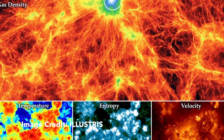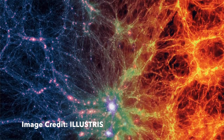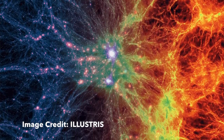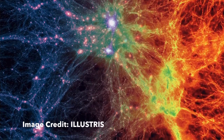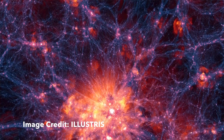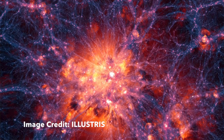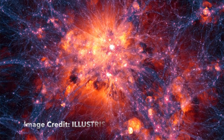The team dedicated 5 years to developing the Illustris program. The actual calculations took 3 months of runtime, using a total of 8,000 CPUs running in parallel. If they had used an average desktop computer, the calculations would have taken more than 2,000 years to complete. The simulation began a mere 12 million years after the Big Bang. When it reached the present day, astronomers counted more than 41,000 galaxies in the cube of simulated space.